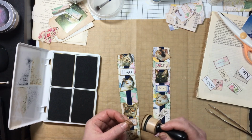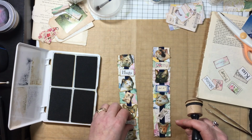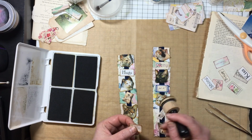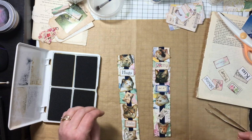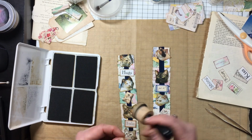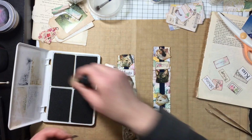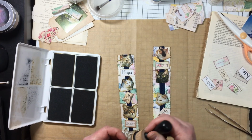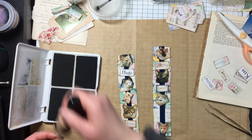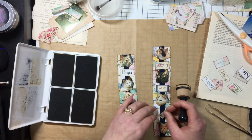The words are from G. Kerr, and the rest, I believe, is all Tracy Fox. The cats, all the cats that I have, I got while I was still living in Oregon. I went garage selling when my grandma was still alive. She just passed recently. And this lady had a bunch of German books, and one of them was a cat book. I knew I was going to be doing a cat journal, so I thought that would be really cool.